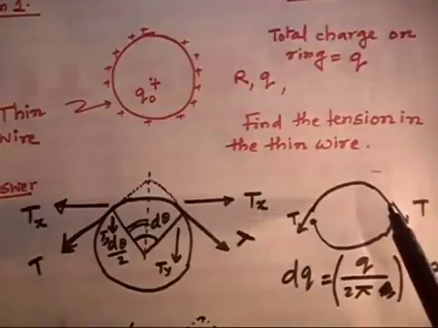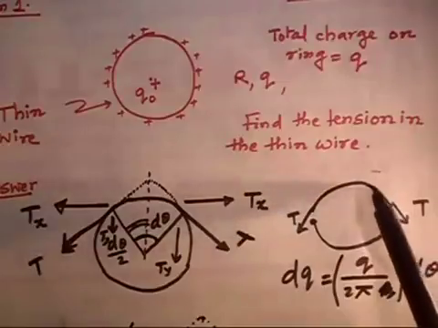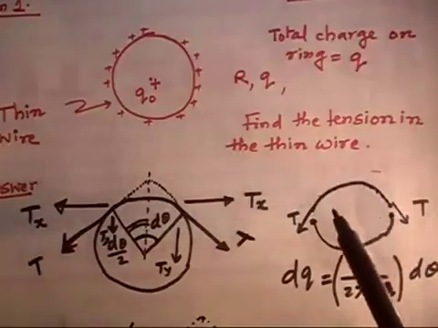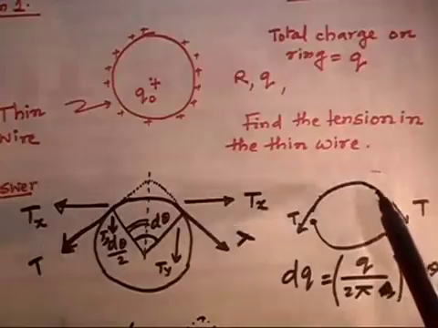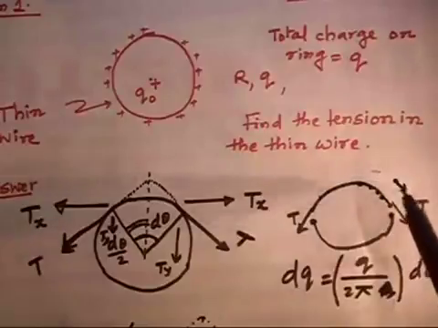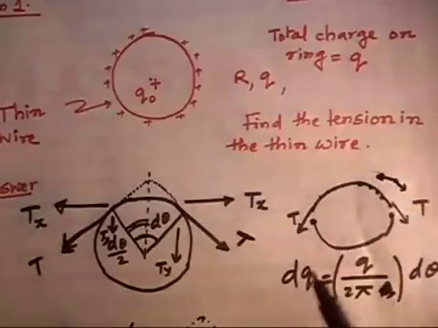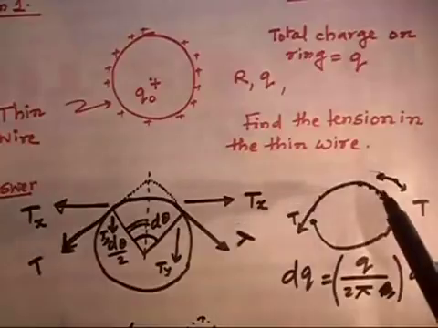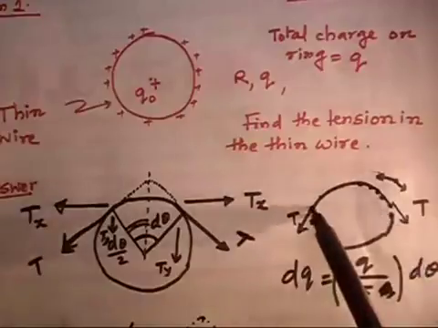So total force, you see at each point you cannot have a tension that can change, because these masses are at rest. So if you take any point, total force this side and total force this side have to be balanced. So at any point tension can't vary. If tension at this point is T, this point also T, this point also T, so finally also T.